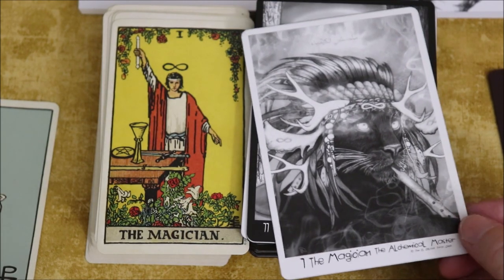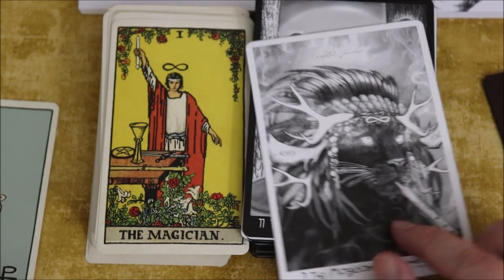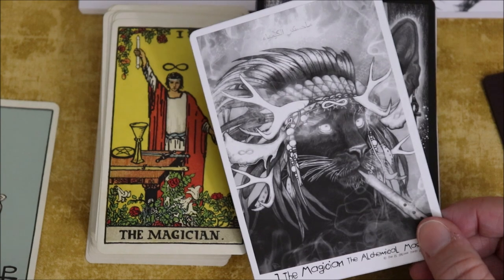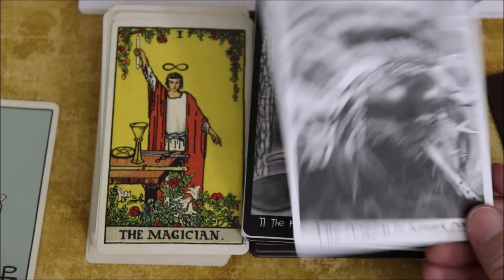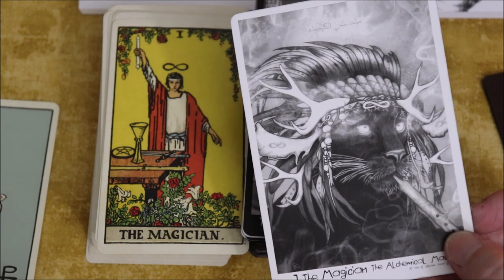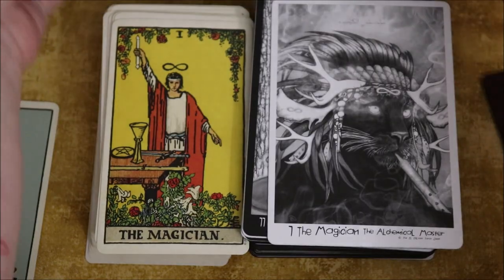Next, we have our magician, and here it is called the Magician, the Alchemical Master. And you definitely get this really deep magic kind of vibe from this artwork. You have the glowing eyes here in this wild cat. I'm assuming this is a lion of some kind or a lioness. It's very interesting. I'm not entirely sure. I can't wait to dive into the guidebook for this.